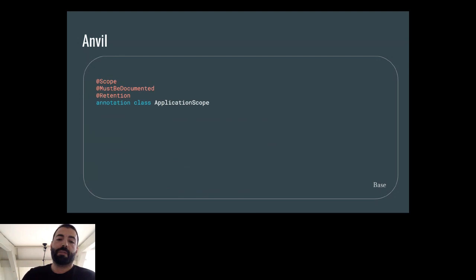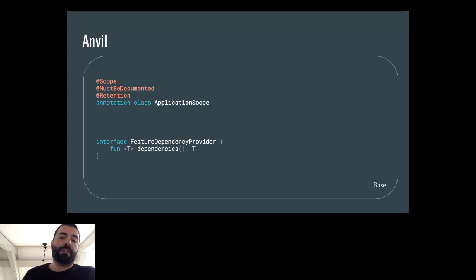I'm going to start with the application scope. In Anvil, scope definition is not tied to Dagger scope, but you can create any class. It doesn't have to be annotated as scope or retention and so on. But I'm going to use the annotation for the sake of also being able to mark the life cycle of the instances that I'm going to be creating.